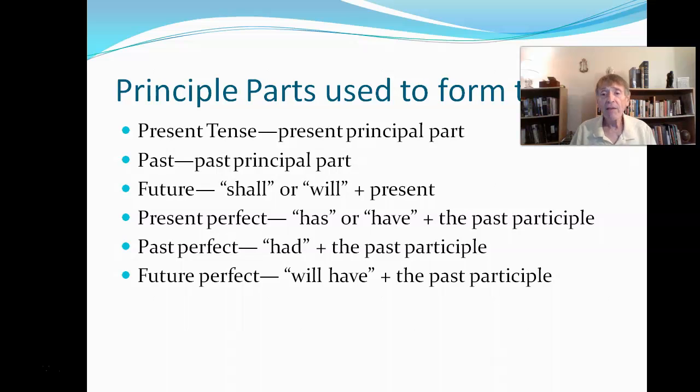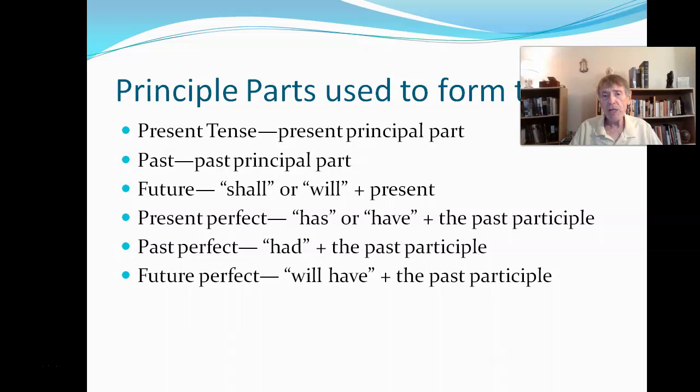I will have, the future perfect tense also refers to two times. I will have taken 10 courses in my major before I graduate. Okay? I will have taken. Okay? And that is will have, the future of will, plus the past participle. Will have taken. Okay, and that's an action in the future that takes place before another action in the future.